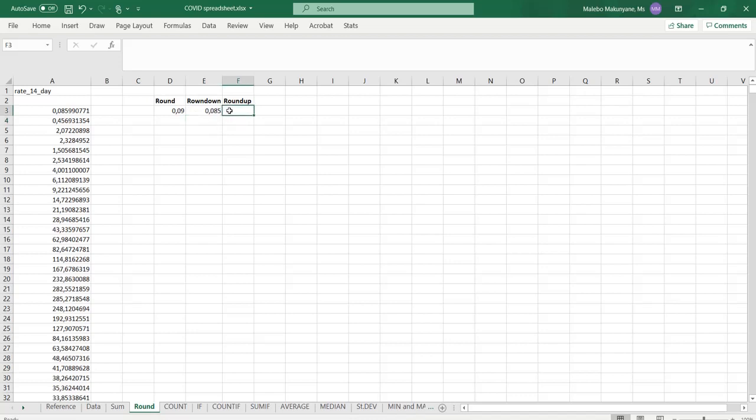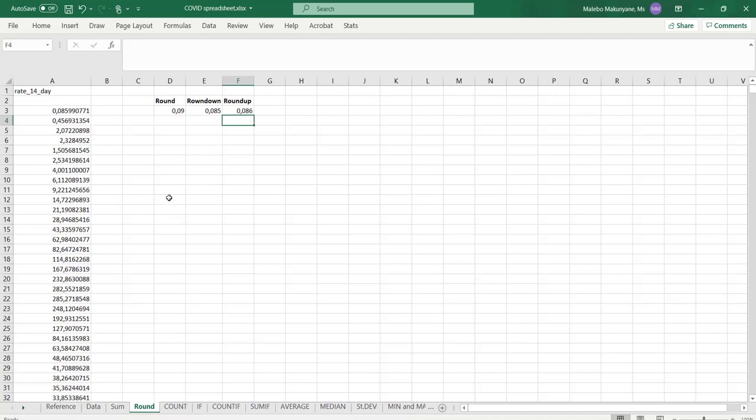We see here our output is 0.085. And if we want to round up the number now, we'll use the same digits. Now we say round up, select the number, separate the inputs with a semicolon, 3, enter. We can see like that the difference here is that with round down, we have the last digit as 5 and the last digit for round up is 6. The functions work the same.